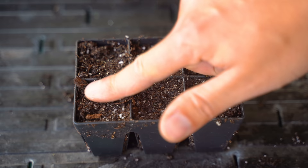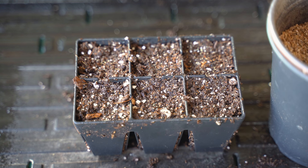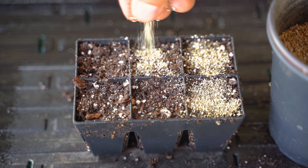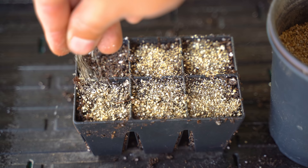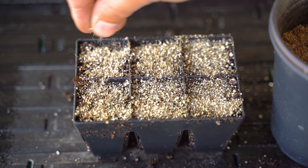You can hit them with a spray bottle for a little bit of extra moisture. If you're a very paranoid seed starter, one thing that really works is vermiculite. What you can do is take a little vermiculite and just sprinkle it over the top. If you're really paranoid that the moisture is going to dry out too quickly, vermiculite will still let light through — remember, chamomile has light dependent germination — and it will also hold in a little bit of extra water. So if you're very paranoid, this can be a good thing to add in.